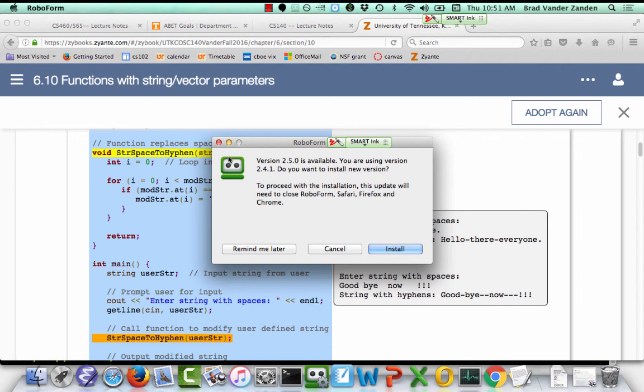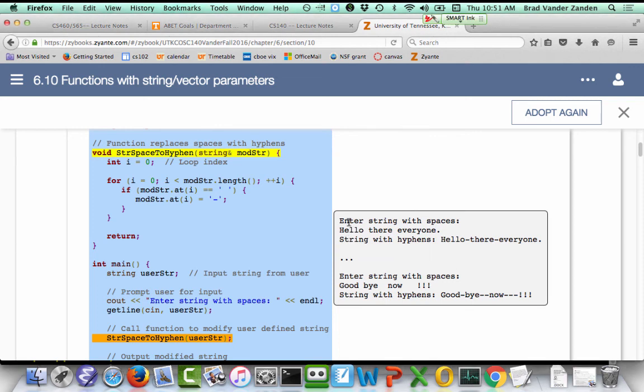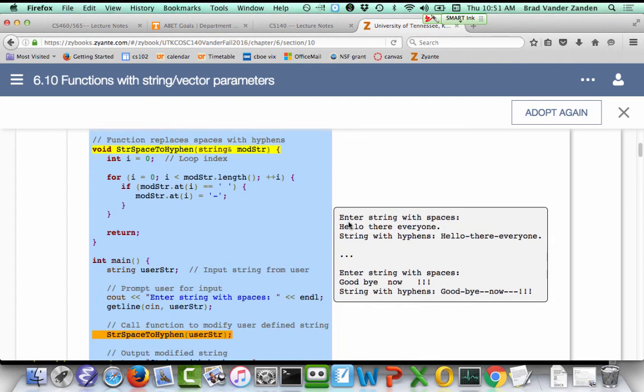In fact, the book makes some comment about if this structure has fewer than 10 elements, feel free to pass it by value. If it has more than 10, pass it by reference. That's arbitrary. Okay, much better is to always pass vectors and arrays by reference. But remember, arrays are automatically passed by reference, so you don't have to do that. But vectors, good rule of thumb, always pass vectors by reference. If you can remember, try to pass strings by reference, but it's not the end of the world if you forget.